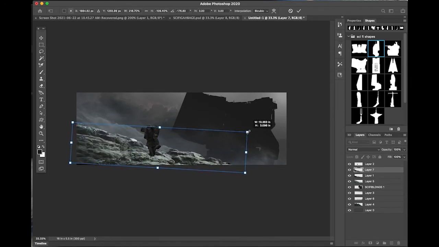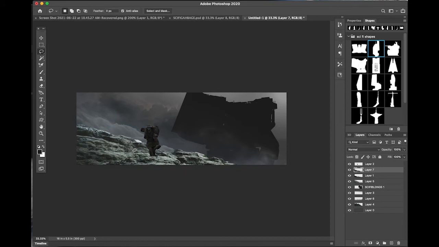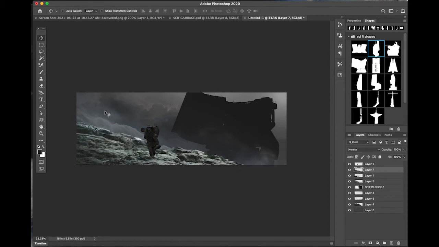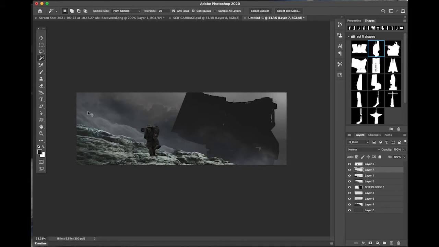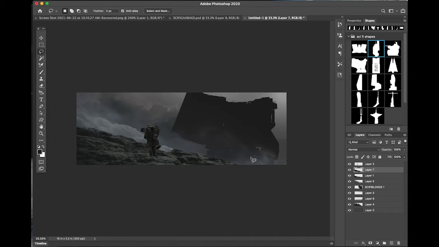I just butcher and stretch this out to wherever you want. Don't even stress it too much. You know, great thing about rocks, they come in all shapes and sizes. So we've got a little bit of a ground type of area happening right here. And again, the same with every other element that we brought in here. We need to Command L, and drop the whites down, and we're going to raise the blacks up. That feels damn good to say. And we're just going to kind of flatten this out a little bit.